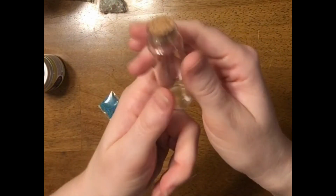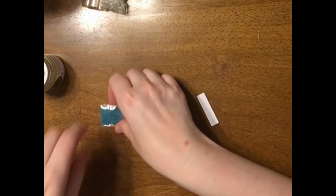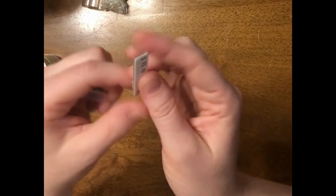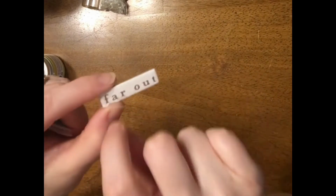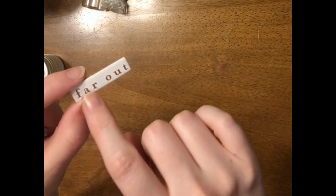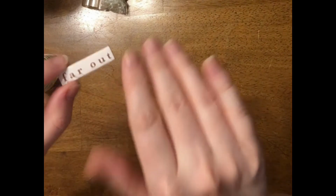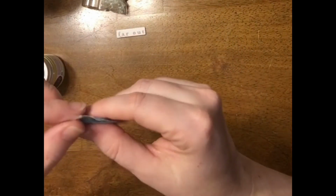Got this really neat little glass jar here, so I thought we could do something with that, incorporate that into our project. And then we will get a little chipboard saying as maybe a little phrase you want to put in your kit, or might even want to make it as the title. Sometimes we title our artwork, and so I wanted to put that in there if y'all wanted to use it for your project.